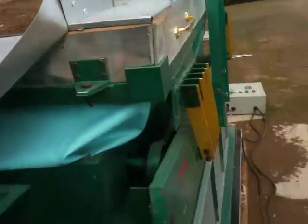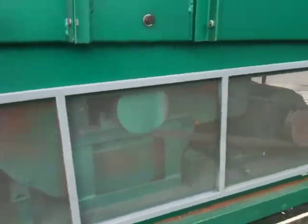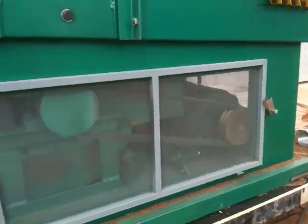Mainly just the big fans that are underneath. You can see there's a fan under there. There's one of those on either side. It's got a fairly decent sized motor running it.